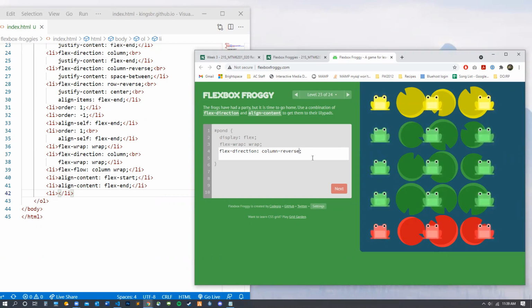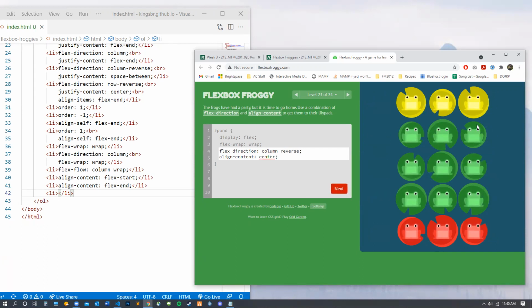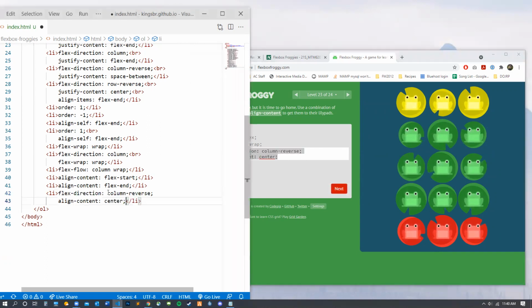Okay, so because we're column reverse, we've changed the order, but it may not make too much difference in this case. So when we do our align content, which is what it's asking for, it's asking us to align on the cross axis. What are we going to do here? We've done the reverse order, but it doesn't matter. There's no spacing, so it's a fairly straightforward one. We just want to center it. I'm going to copy that in, and I'm going to use my BR for a new line.